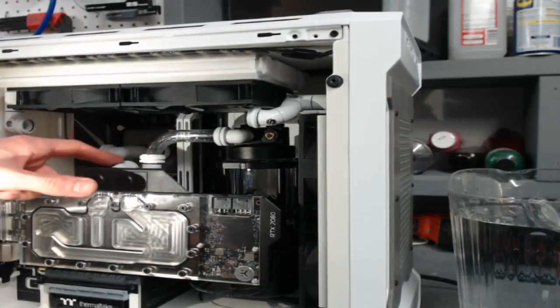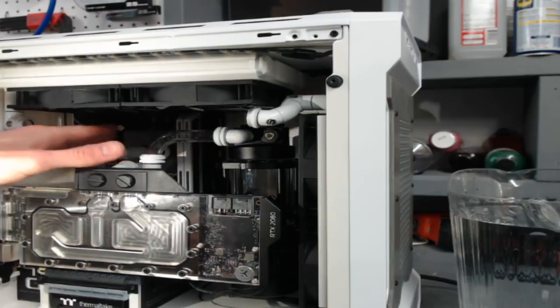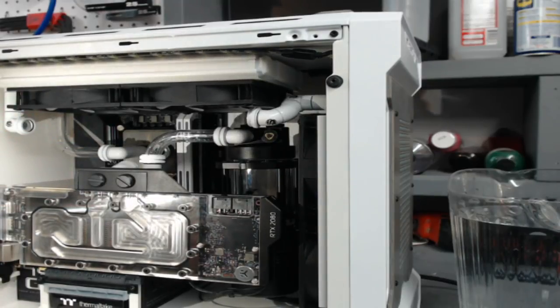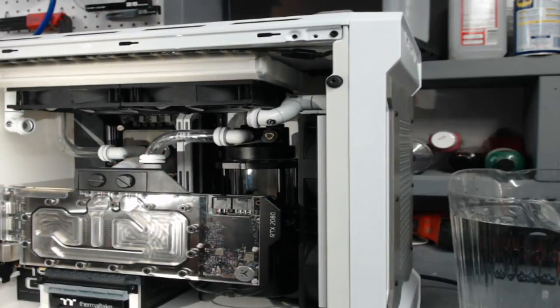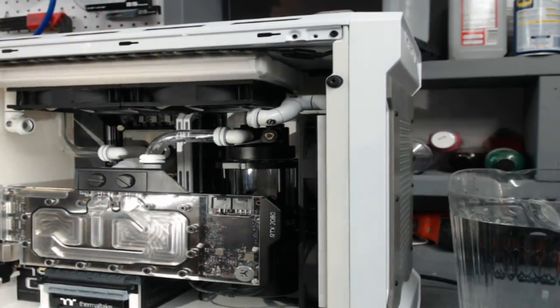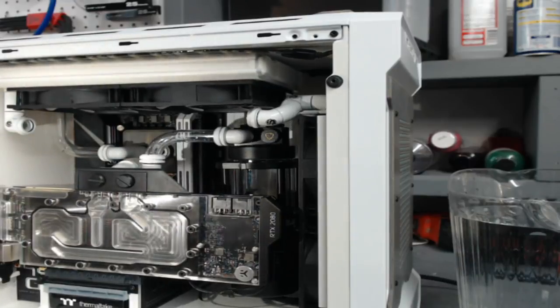Next, we have to go from the GPU to the CPU here, which is technically a straight shot, but there's a little bit of an offset in it, so I wanted to show you guys that. This is a bend that a mandrel really couldn't help you with. A mandrel could have helped you here with a simple 90, however, I showed you how easy it is to just get a 90 done anyways. But this one is definitely something you just got to freehand and kind of fly by the seat of your pants. So let's tackle this guy.